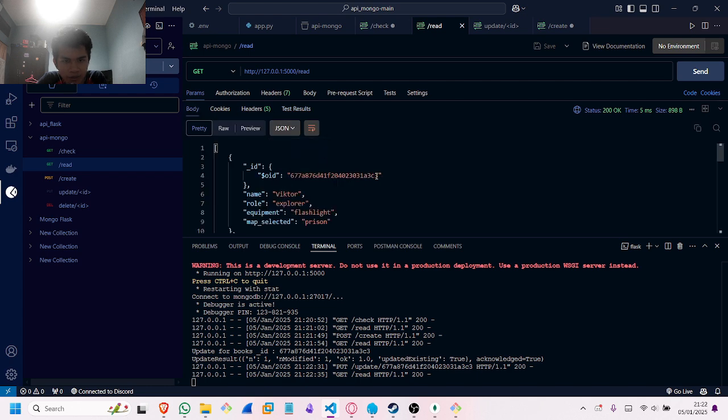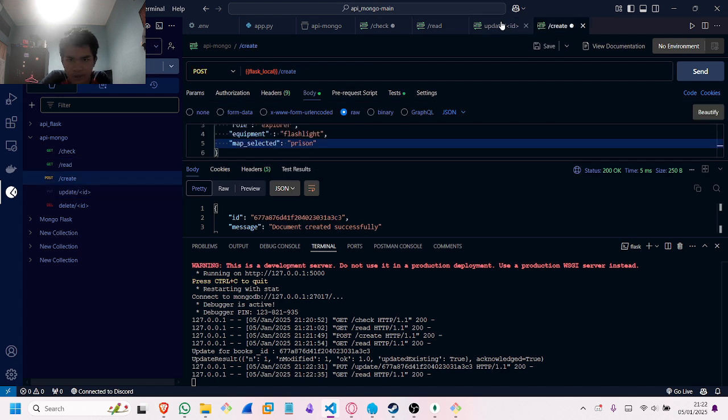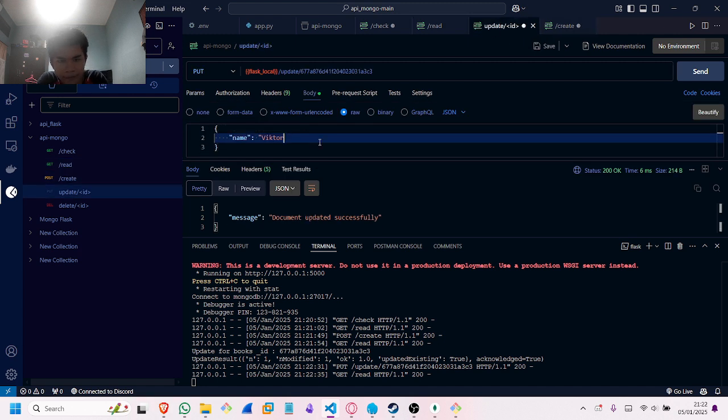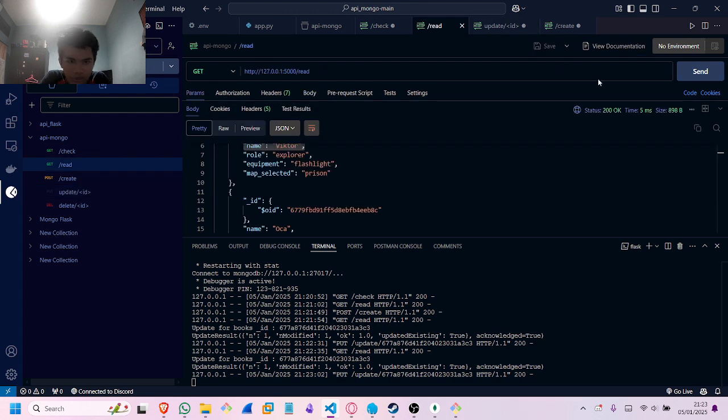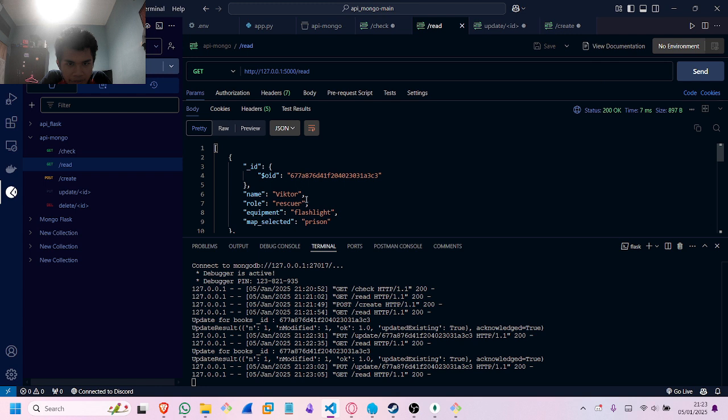Just on Victor. So now the name changed to Victor, or you can change the item, for example. Maybe the role changes to rescuer. Now Victor is rescuer instead of explorer.